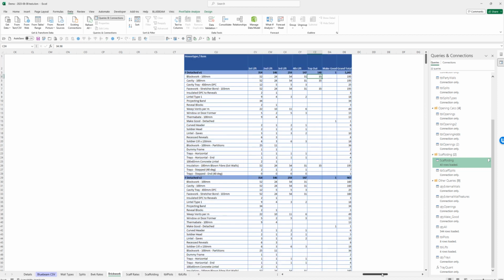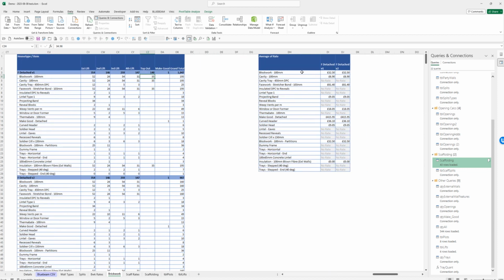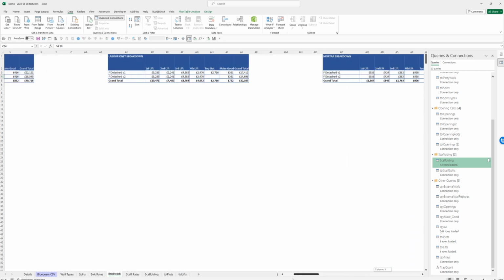So that's all there. And then we've got a little table over here telling us what materials we've got, what rates we're charging. So we can see if anything's missing. So you can see here, a lot of them have got no rates. So I need to go back in and update my Brickwork rates. But that's all the Brickwork done. You've got a lot of detail out of it there.